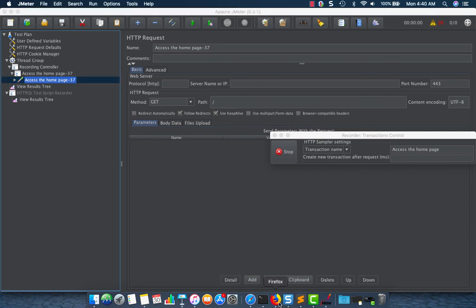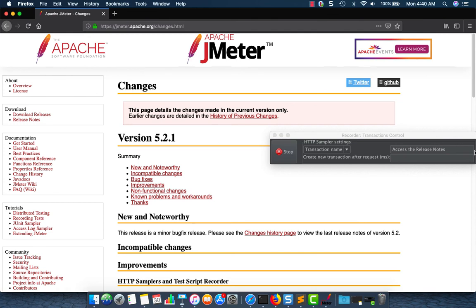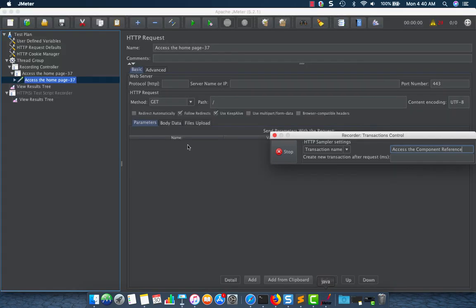So let me browse, navigate, go to release page, release notes, and then component reference, and check whether they are getting recorded.